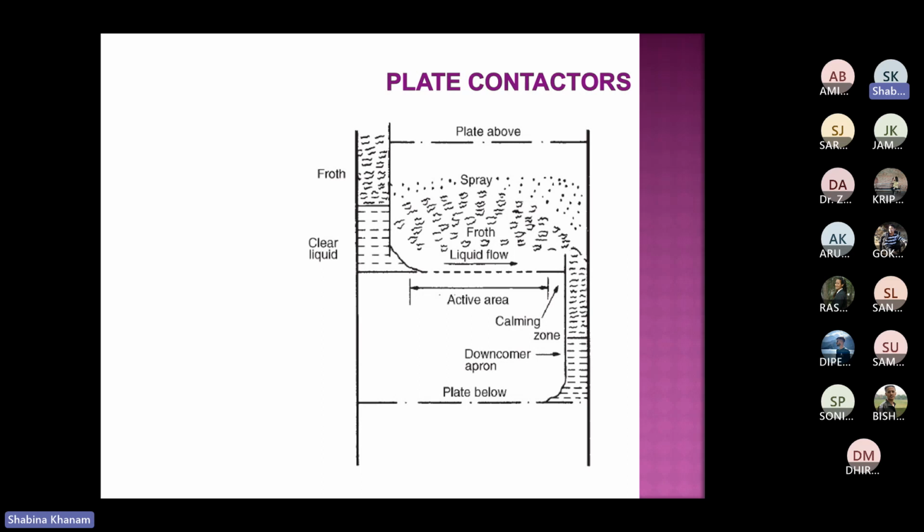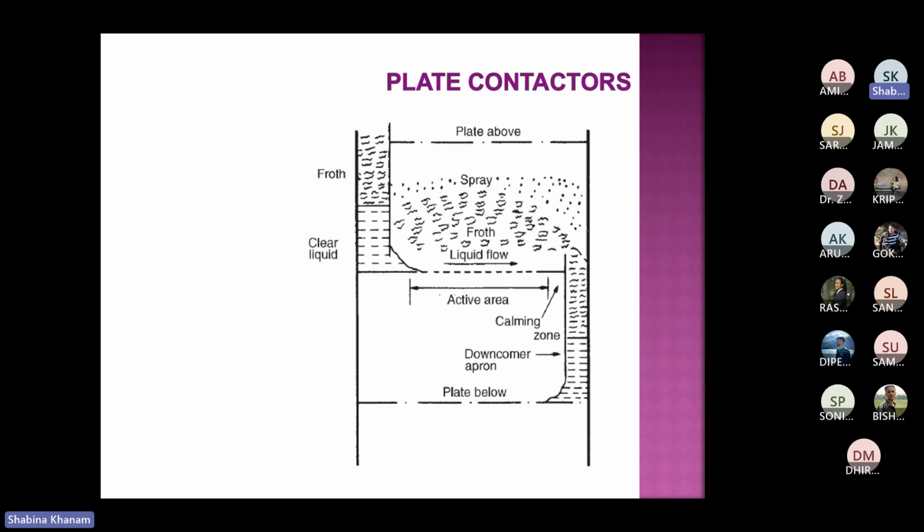So entrainment, flooding, weeping, these are important parameters along with downcomer backup. These are four parameters which we need to consider. But we do not consider coning, because if flooding is not occurring, coning will not occur, right? So you can understand the different conditions through this schematic. I hope all these points are clear to you.